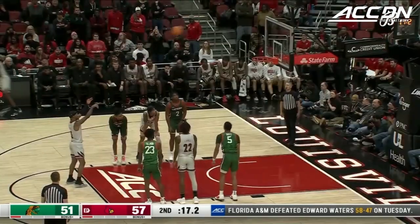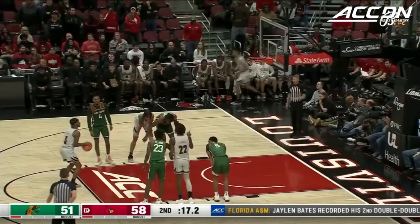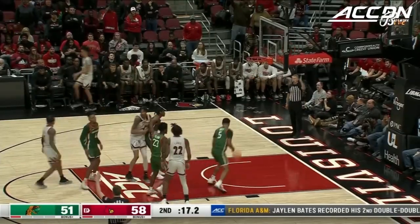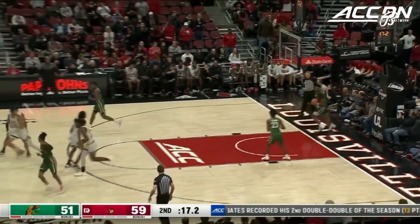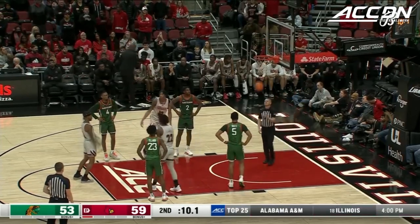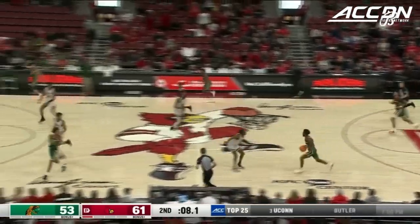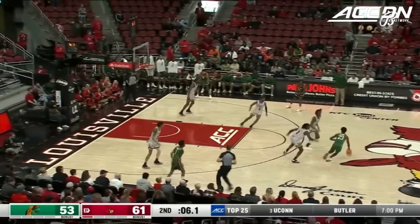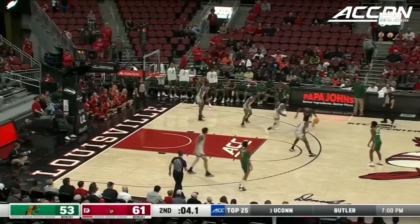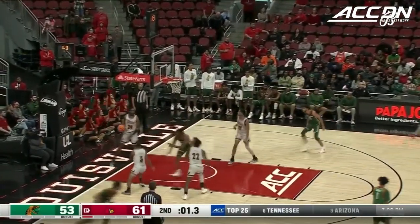Potentially a three-possession game. If I'm Florida A&M, I don't necessarily need a three — I want to get it and start to be a little bit more aggressive trying to get to the basket. Ellis up to 12 points. Ellis with another free throw — that should put a tight seal on this one. 61-53. Bates with an acrobatic shot — made it.